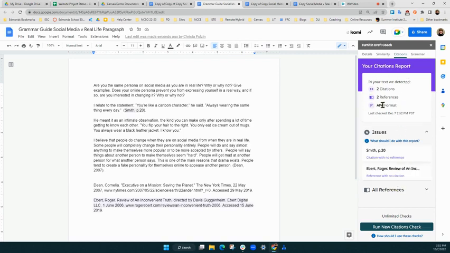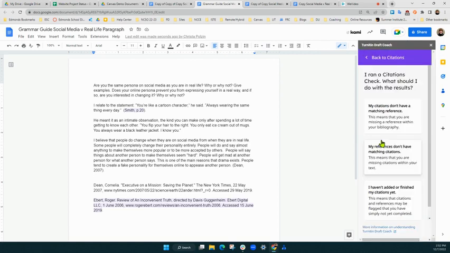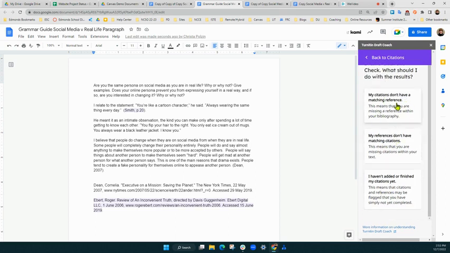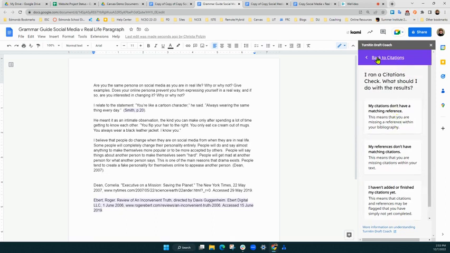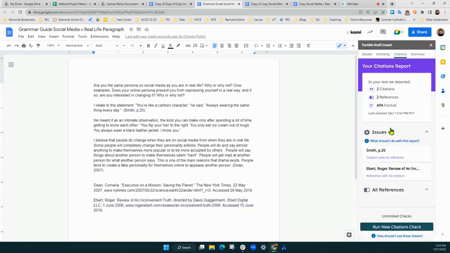It will identify a summary overview of potential issues that were flagged. At the section that says Issues, there is an option to choose what should I do with this report. If you select that, it will also give you more cards that will provide additional information to guide you through the results.